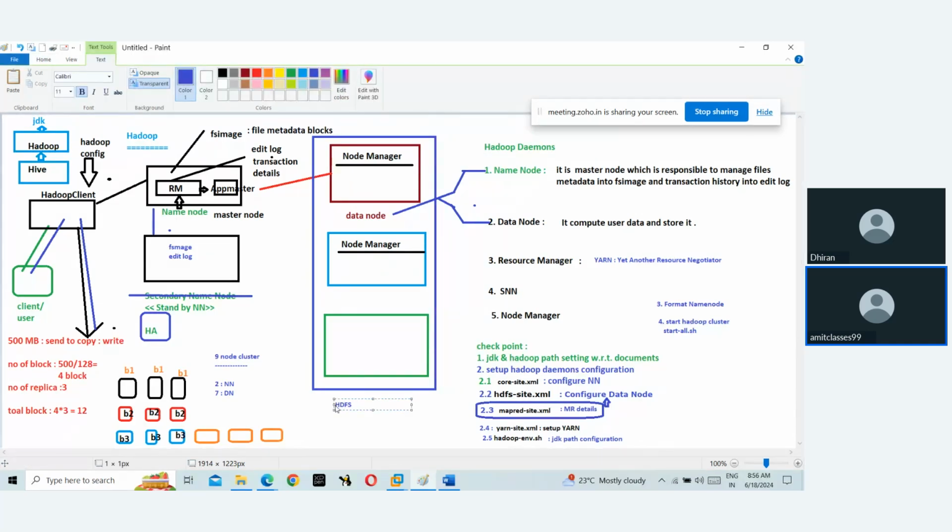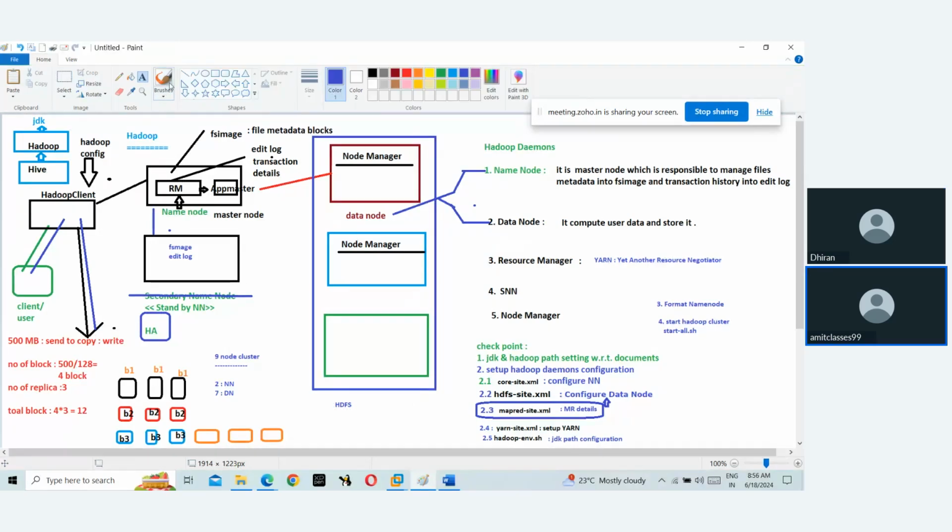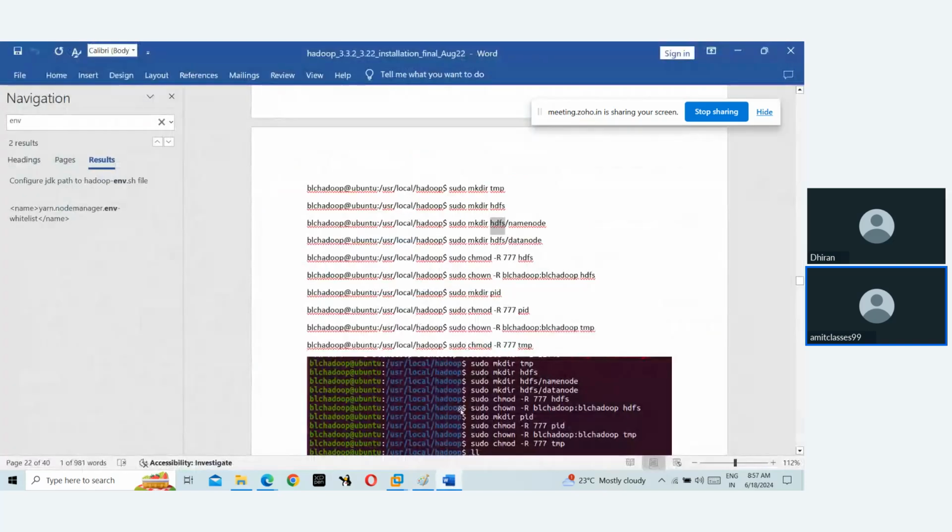Whenever you are loading the data, it is going to load it to the corresponding data node as an HDFS file.